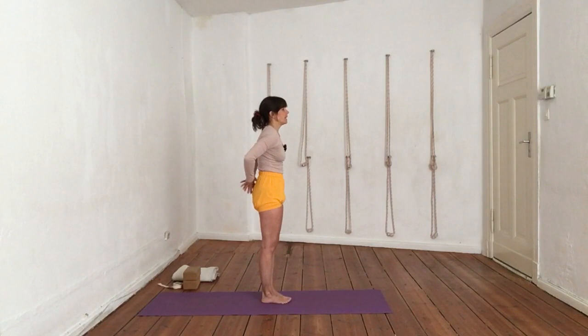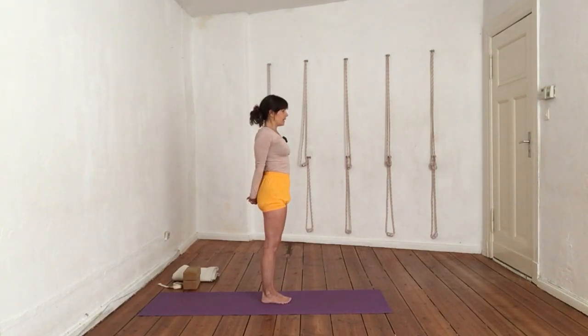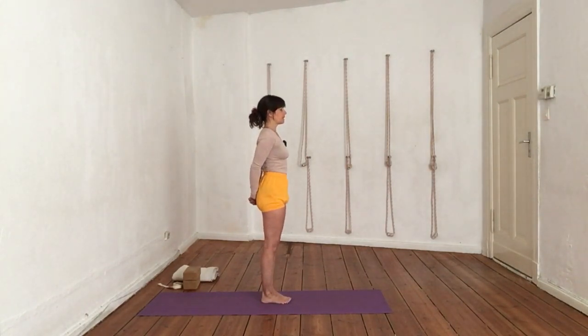Swing your arms back, interlock the fingers the other way, left little finger down, roll the shoulders back first, arms down towards the floor with a little distance from the buttocks, and then lift up, reach back, release down, lift up, lift the chest, the arms, release, and once more. Lift up.